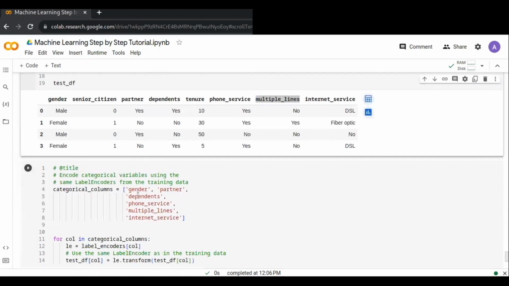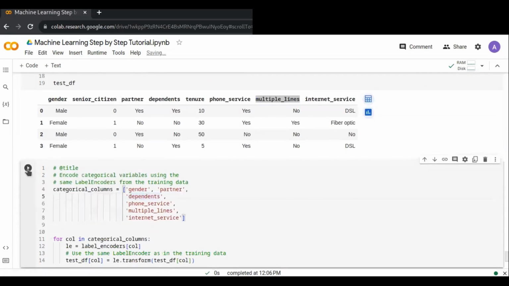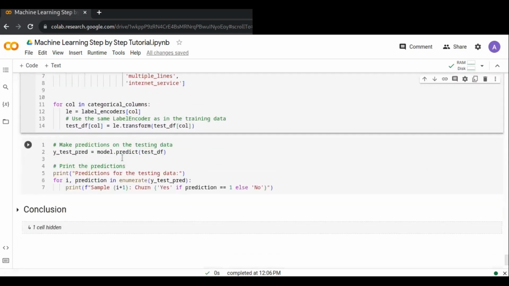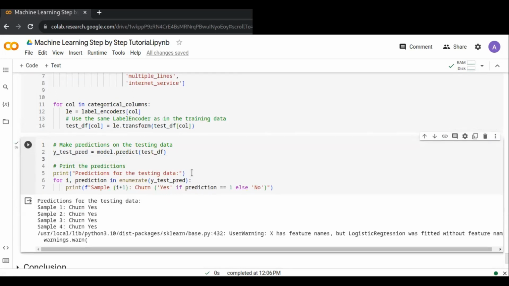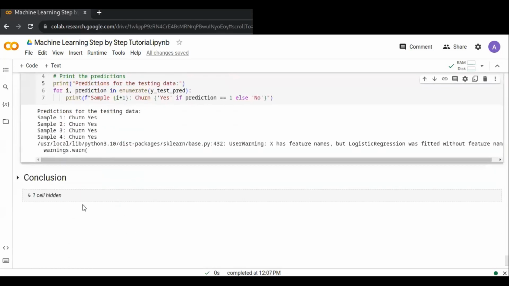Now you can encode into numeric values. You can use the same label encoder as in the training data. And finally, you can predict on the testing data and see the result of the classification. In this case, all the customers churn.